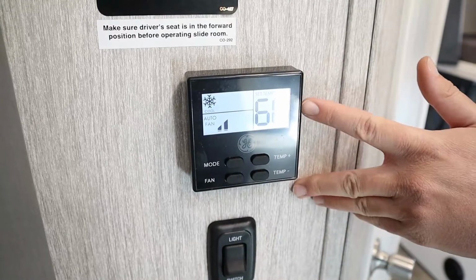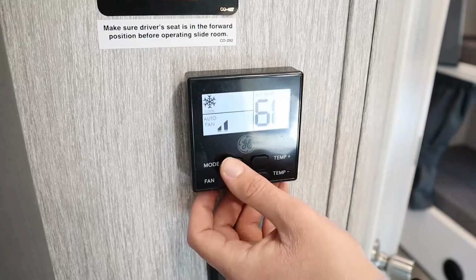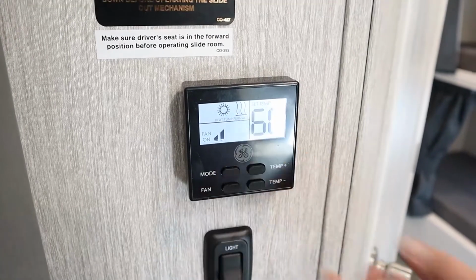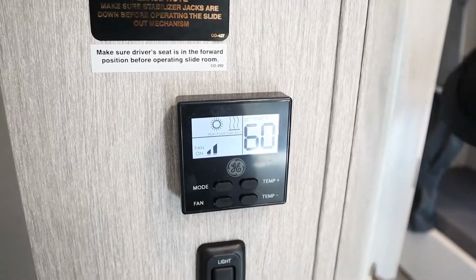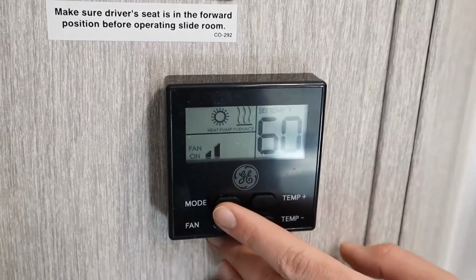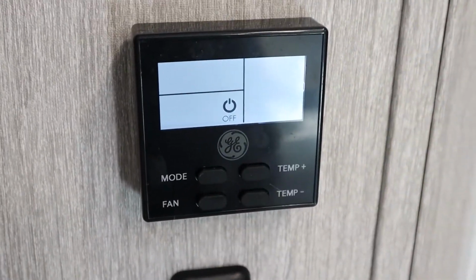So if this is set to a decent temperature, in a few seconds you'll hear the AC turn on. If I press it again, you can see heat pump here. If I go over to furnace, it'll turn on the furnace. This will work on the electricity and a bit of the propane as well. And if you want to turn everything off, you just keep cycling through until the off button turns on.